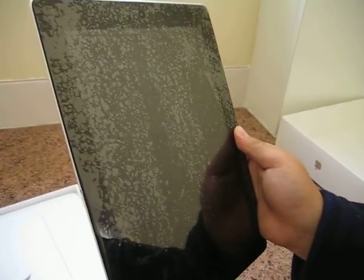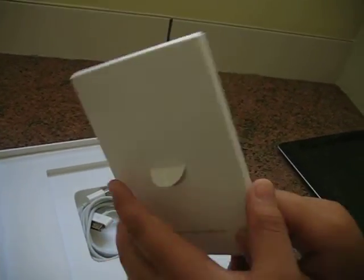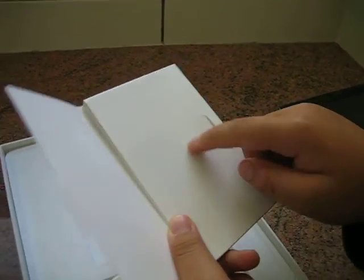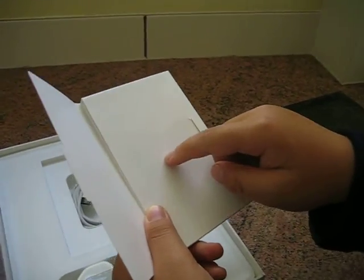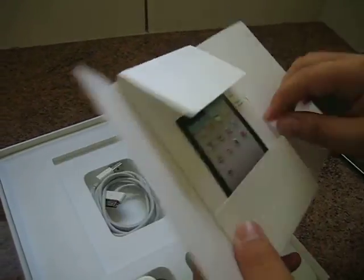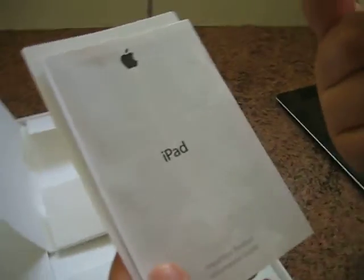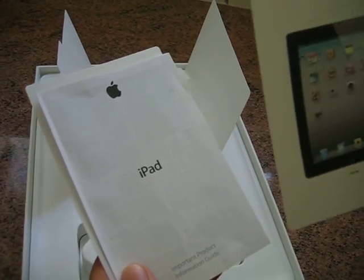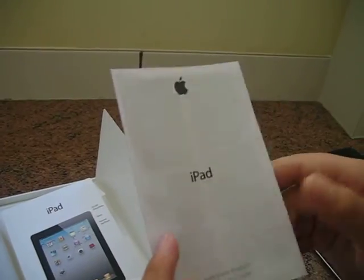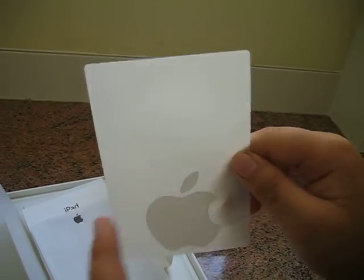I'll go through the pull button with you in just a moment. Push that off to the side. Here is the very standard Apple envelope with the standard 'Designed by Apple in California' text. If we open this — there should be a cut for the SIM ejection on the 3G version. Inside the envelope we have a paper about how to use it, covering things like syncing and charging. There's also a warranty booklet, the important product information guide, and the Apple sticker — I already used the top one so you can see the bottom one.